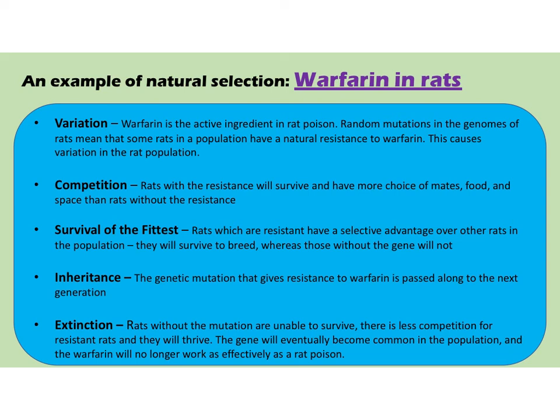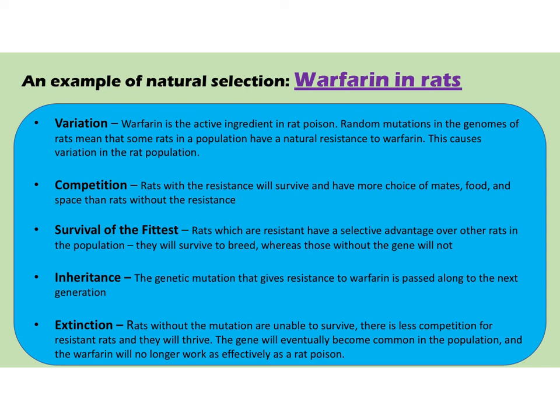So for competition, rats with the resistance will survive. That means they have more choice of mates, food and space than the rats without the resistance. Rats that have the resistance are at a selective advantage over the other rats, and they will survive to breed and pass on their genes with the resistance. The non-resistant rats will not be able to do that, so that's survival of the fittest.